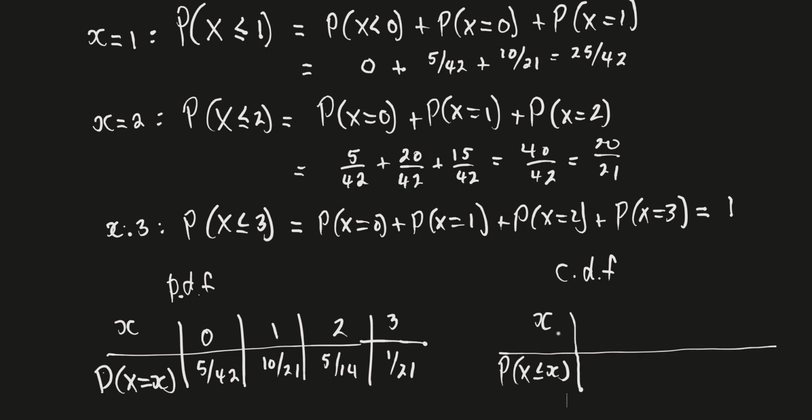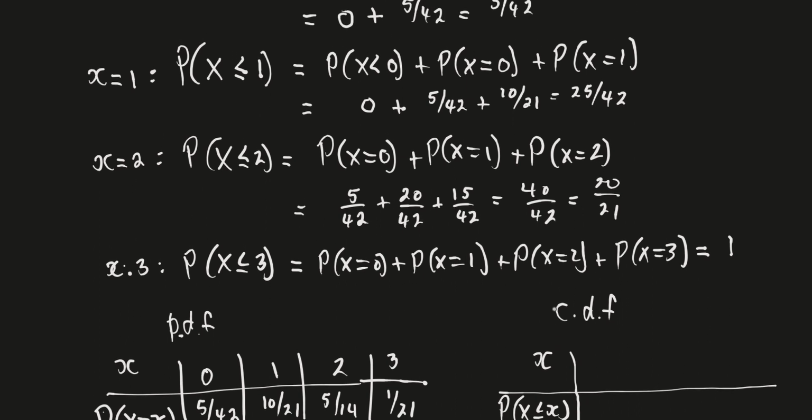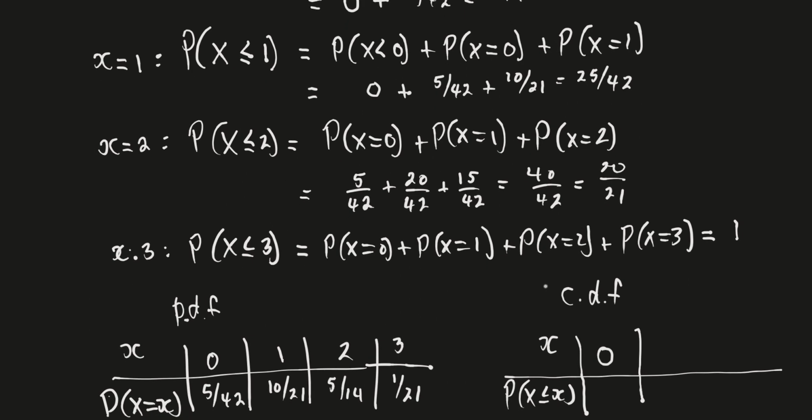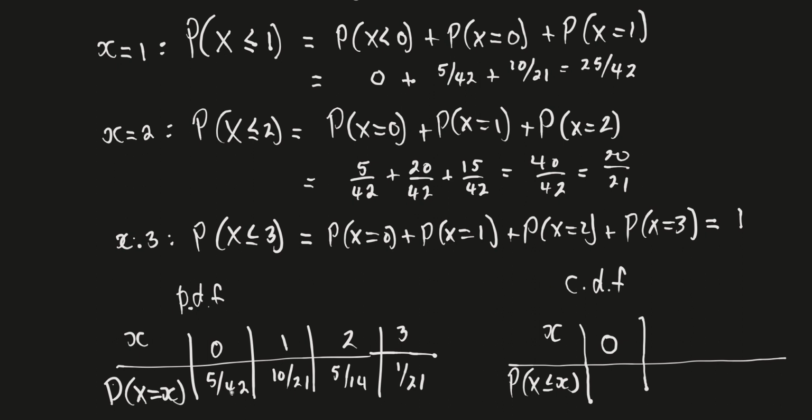And then list the values that we just had. So let me go up just a little bit so you can see the first value, the 5 out of 42. So again, it will list all the possible values. Yeah, we don't need the 5 over 42 because it's going to be the same as this one. And then 1, 2, and 3.